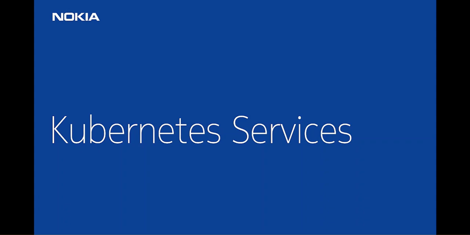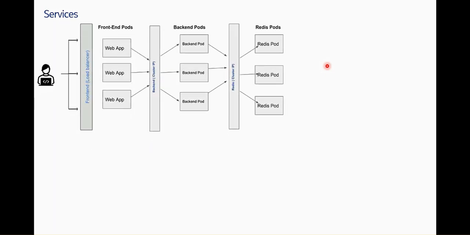In this section, we will learn about Kubernetes services. Services are just another Kubernetes object, just like pods or deployments. Services are required to communicate between deployments or between pods. As we understood, a service is a virtual and static IP which doesn't change over a period of time.